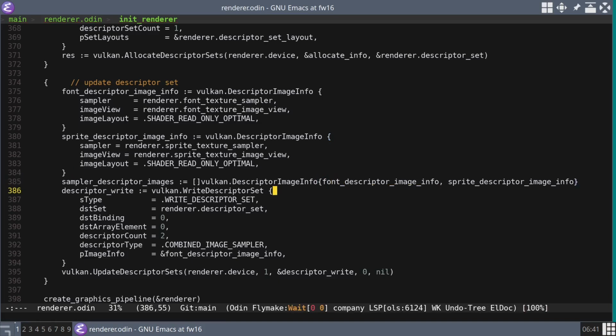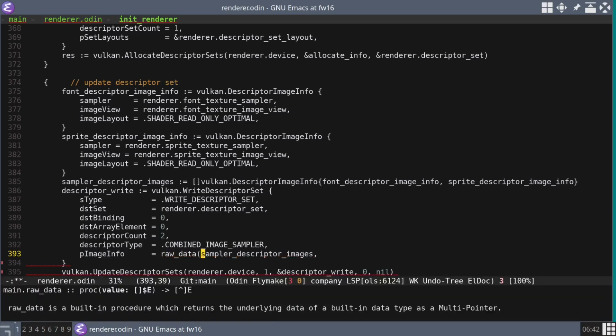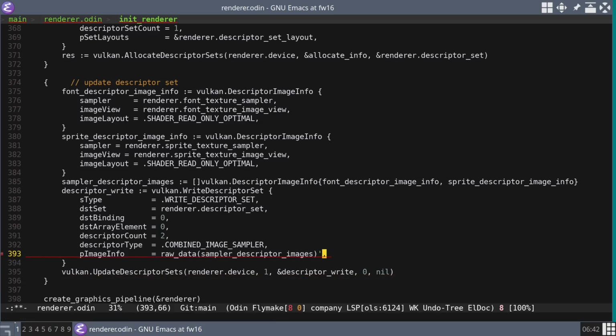Cool. And then instead of a pointer to the one of them, there's a pointer to the pair of them. And because it's a slice, we can't do it like that. So we would do raw info. Raw data, is it? And then we do the update descriptor sets.